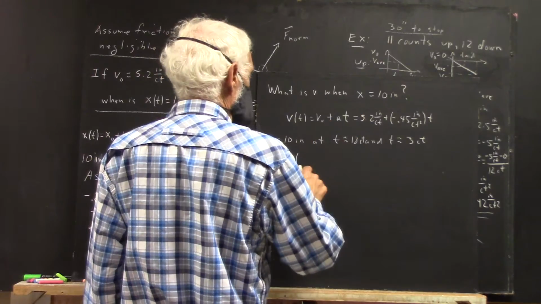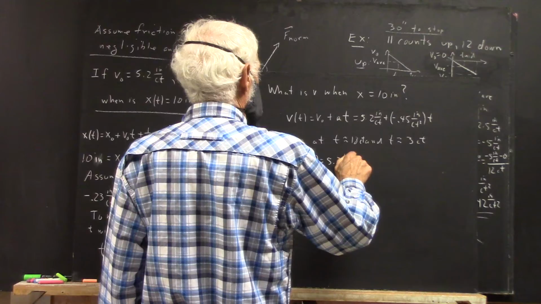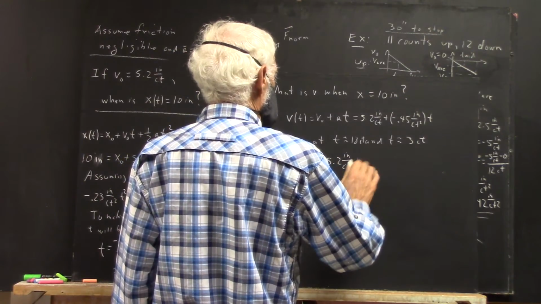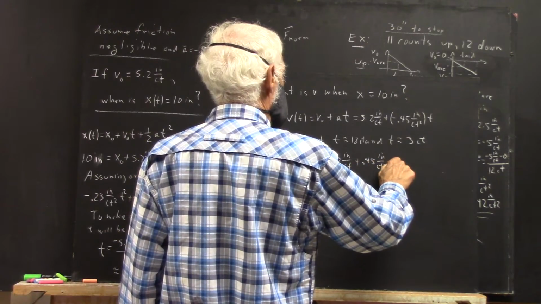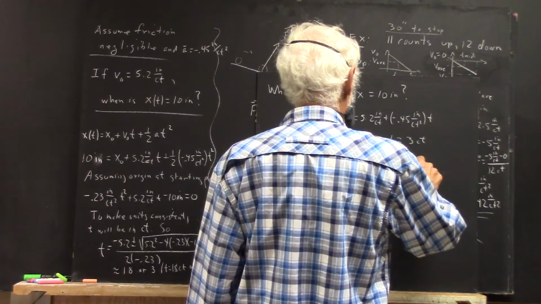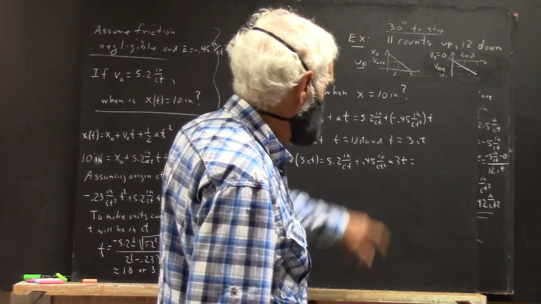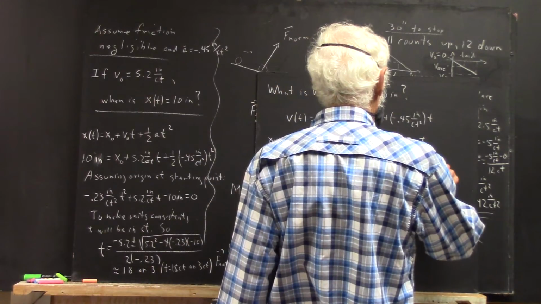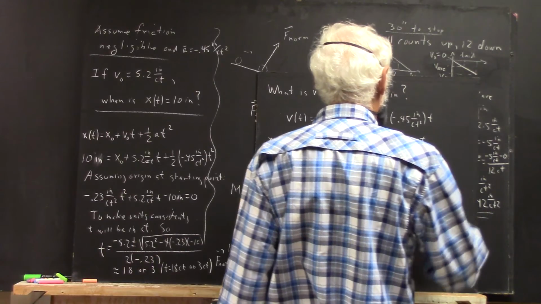And I got right, so their V of 3 counts is 5.2 inches per count. And I'll just write negative 0.45 inches per count squared times 3 counts. Okay, well that comes out 1.35 inches per count squared. We'll call it 1.4. And with that, it's going to give us 3.8 inches per count.